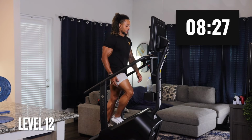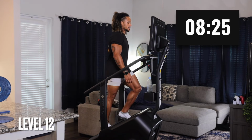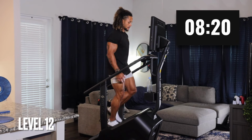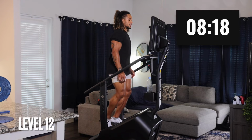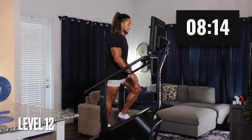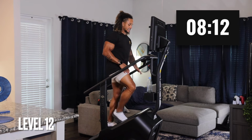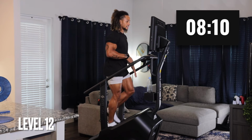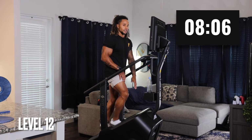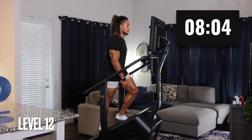Got a little treat coming up here. So keep it moving. That level 12 is a good place to be moving. And again, if your machine is different, pacing, just find the same pace. If you're at level 12 and you're going way faster than you see me moving, knock it down a little bit, get on pace with me.